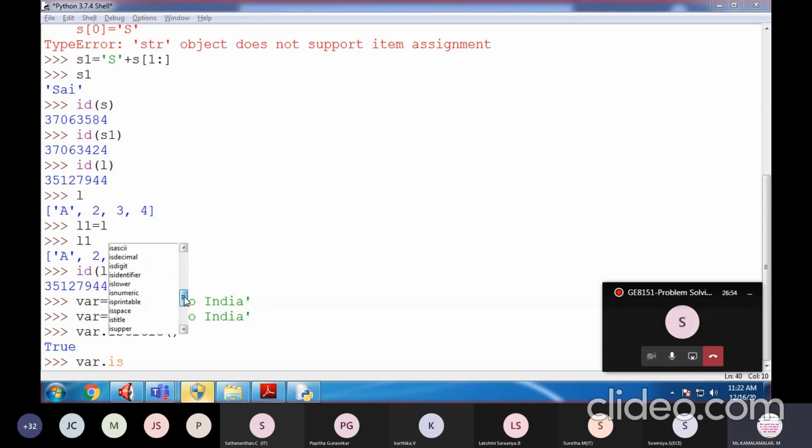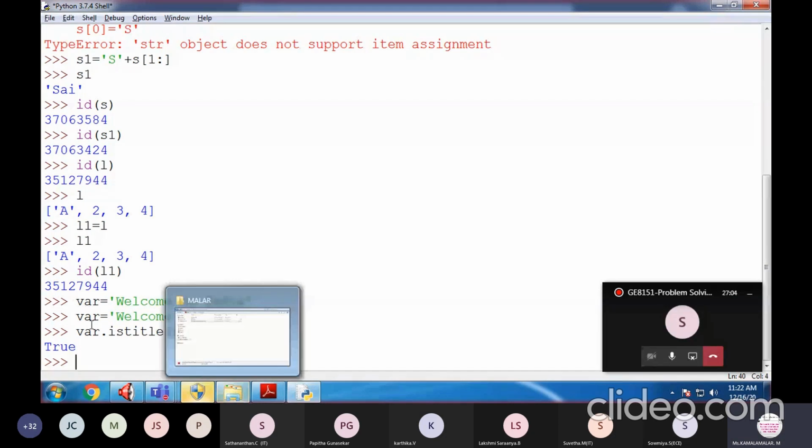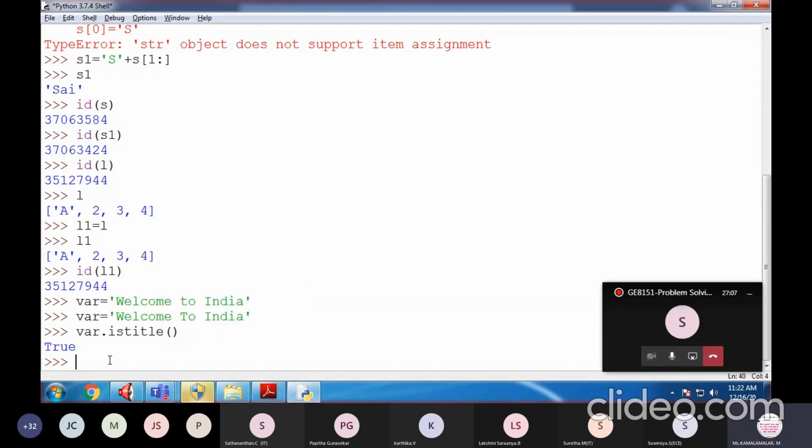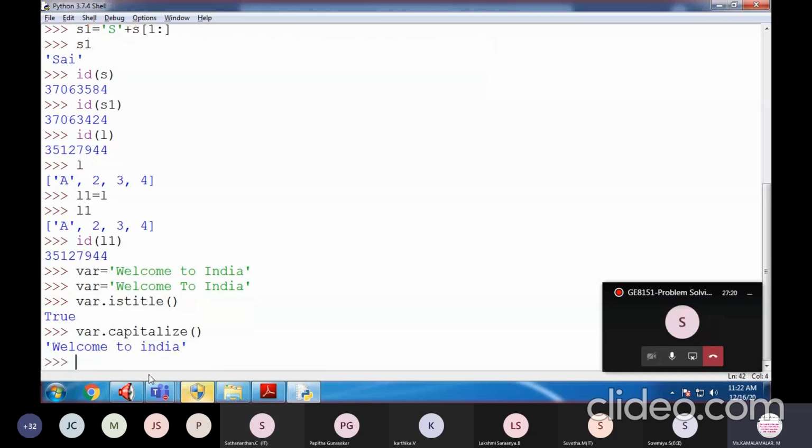Is a C not available, right? Here only the first letter is capital, and the remaining are whatever may be. In the whole word, first letter, last letter, whatever may be, the remaining all words remain in lowercase.